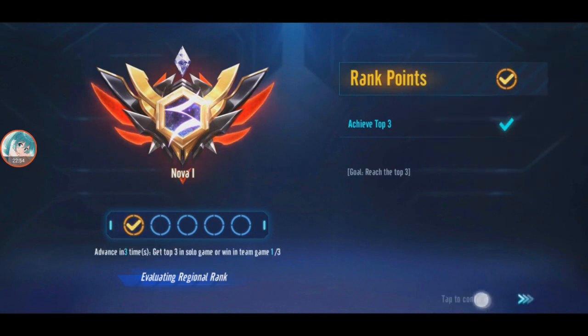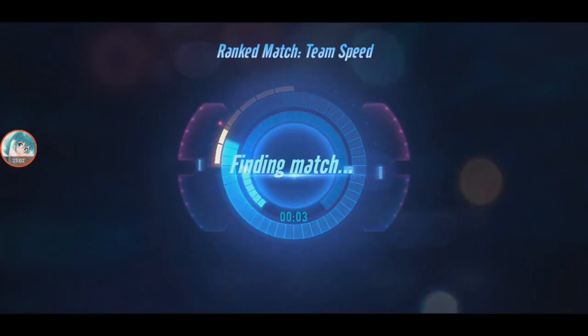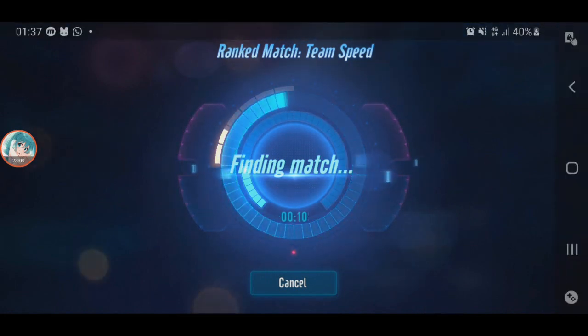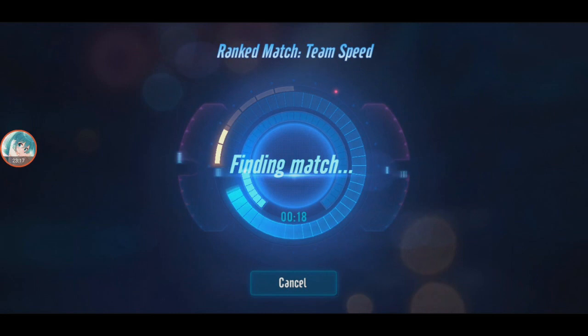Okay. And yeah, we're doing advancement right now with the X car that I just got. Okay guys, I decided to switch to team speed because solo speed was getting difficult to match. I think it's the time I'm playing now. I couldn't find a solo speed match for like 10 minutes, so I decided to go to team speed. Hopefully it won't take long.